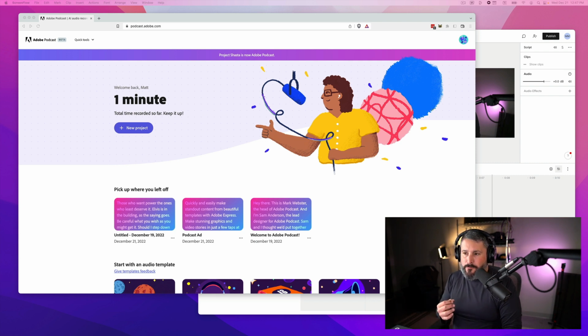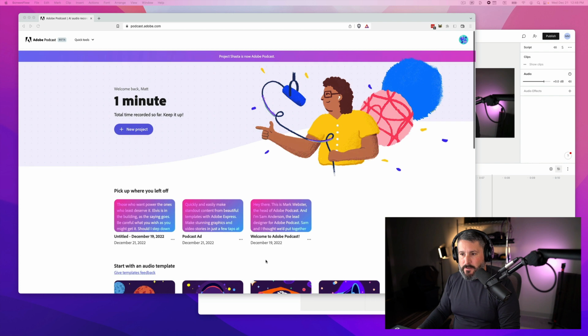having this as a very easy to use add-on component to make podcasts is probably going to be a breath of fresh air when you start looking around at all the other tools available on the market. But more importantly, if this is part of your Adobe workflow or your Adobe account, chances are you're just going to stick with using something like this. So it's definitely going to be the leg up in the industry for existing Adobe customers. And I think that's where they're really going to focus their effort.